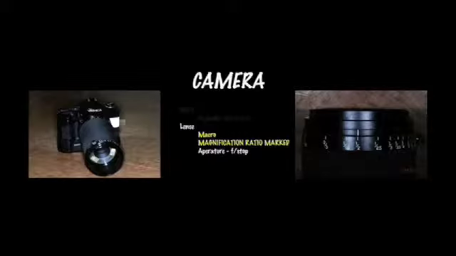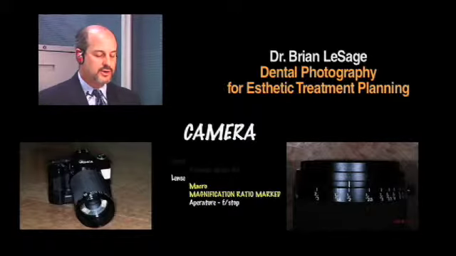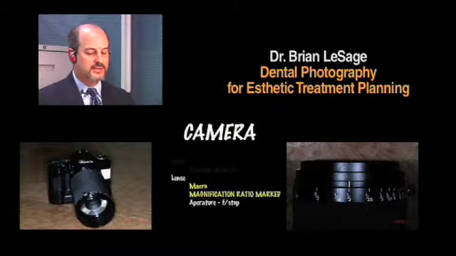Here are the macro lenses, and here's where the question was about putting an extension tube on. I have never done that, and certainly that would give you a closer up image. I'm not sure I'd want to do that because I think that's going to change some other parameters in the camera. So I haven't tried that, to be honest with you, as far as that one chat question. So I don't know the honest answer to that. I was speculating when I gave that answer, sort of. But getting back to this lecture, magnification ratio.